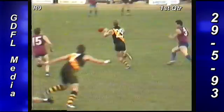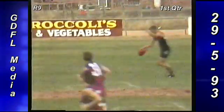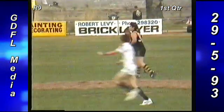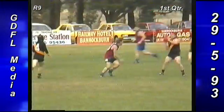A fresh air shot and then a thump in the air there by the player coming through, Murray Travis. Failed to trap the footy, but his teammate did. They go towards half forward. This looks like Bath coming down the ground on the right foot towards centre half forward. And out on the lead, taking a mark is the Farmer. Farmer Giles has got it. Too far out to score. Going to kick from 55 metres. Spears a pass into the forward line.